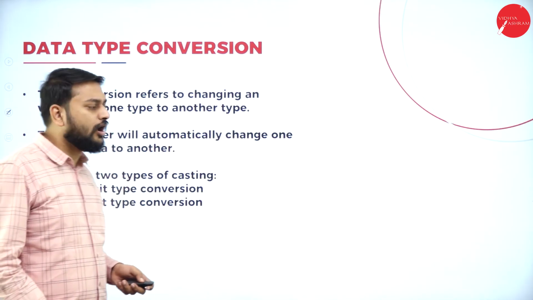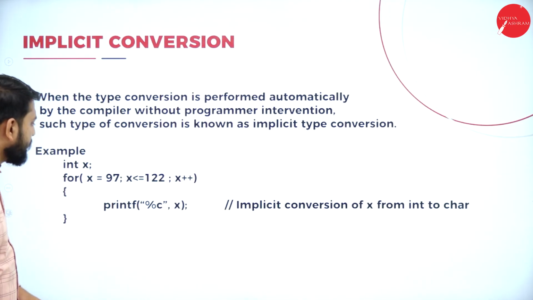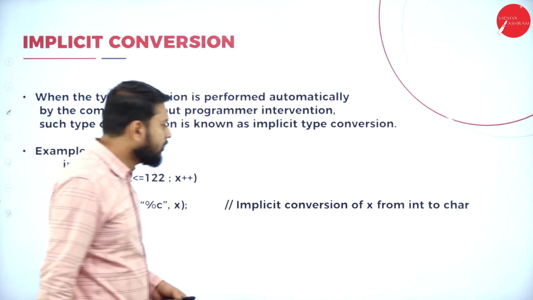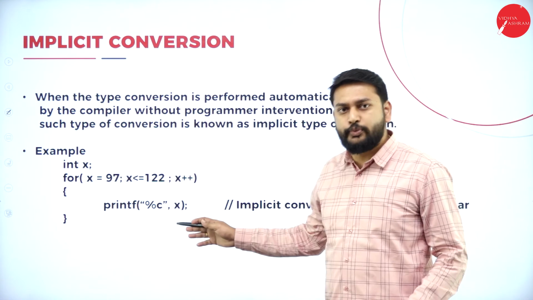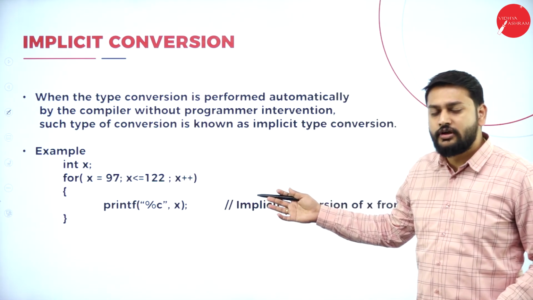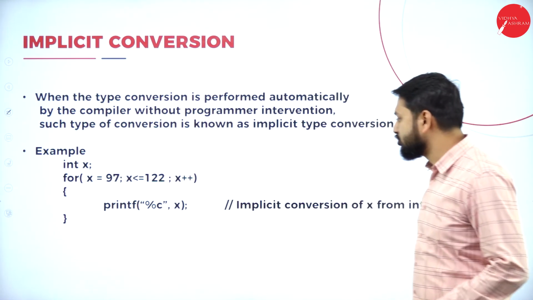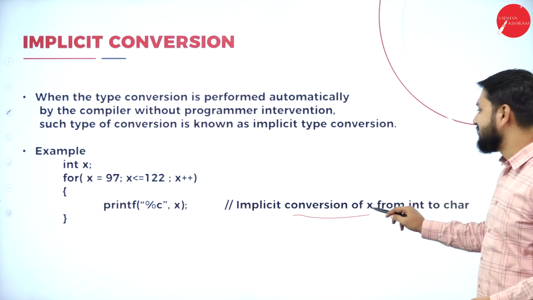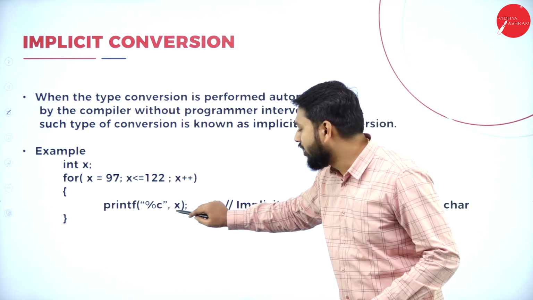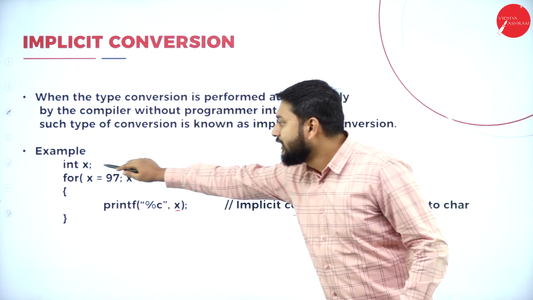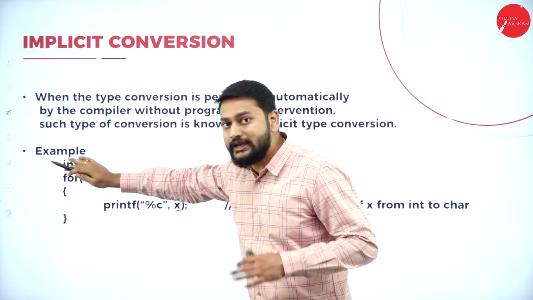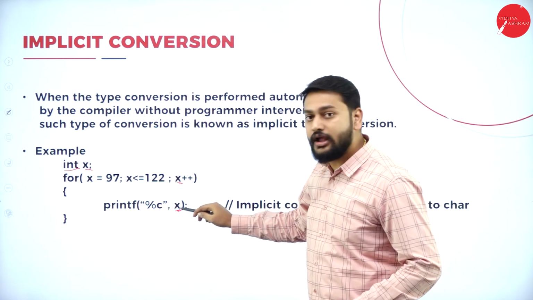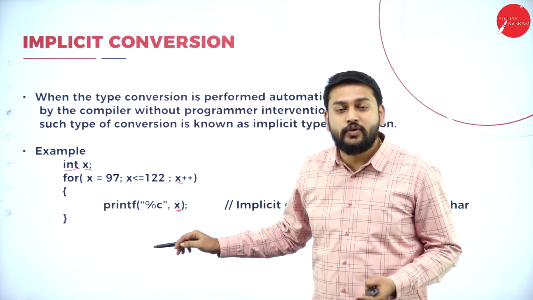Let's check how exactly it is. Look at the snippet that I have. It will probably be too early for this example, but let me just show you the conversion of x here. Whatever I have in x, what type is it here? Integer type. What type is here? Integer type. But here what is happening? It gets converted to character type.